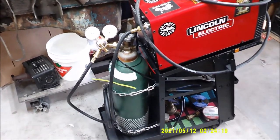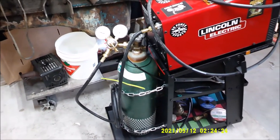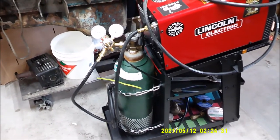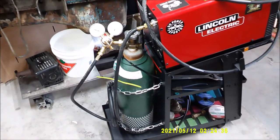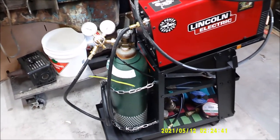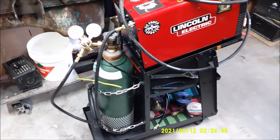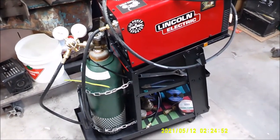To buy a new gauge was about $40 and then $20 shipping. Then I looked online and Princess Auto had a discontinue sale - they had a few left they wanted to get rid of, and I got the whole cluster: all that brass, both the gauges, everything for $40 shipped to me for $9, so that's pretty darn good. But anyway, live and learn. So now I got both chains on and I tie-wrapped them all on there and I tie-wrapped the chains on the inside and I am not screwing around no more.